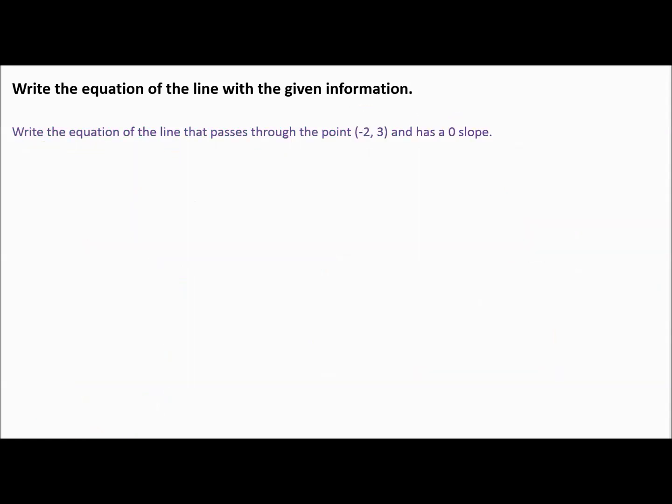Alright, so we're writing the equation of a line. So where do I start? You know where, y equals mx plus b. And I'm going to plan to substitute in for m and for b. I have to be given m and b, or either I have to calculate m and b.